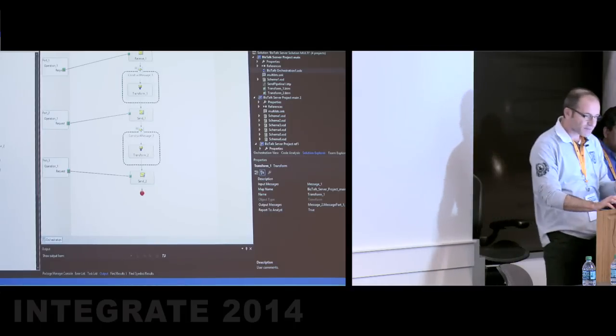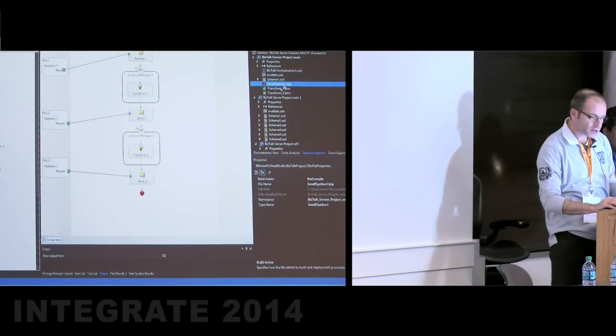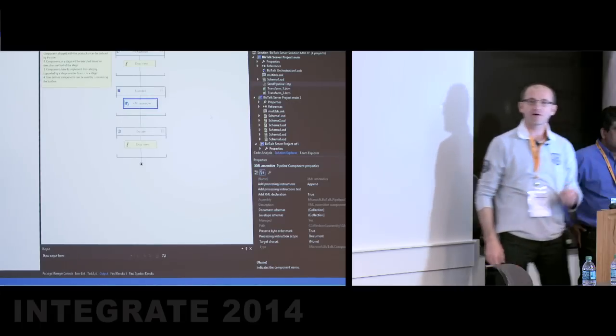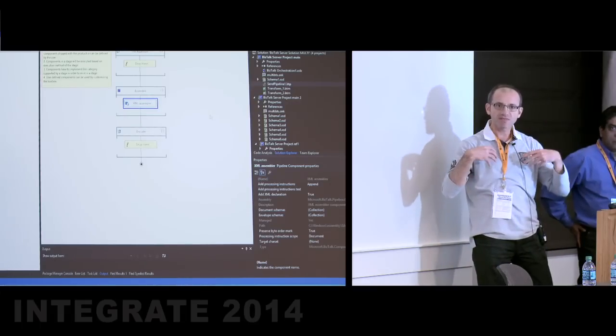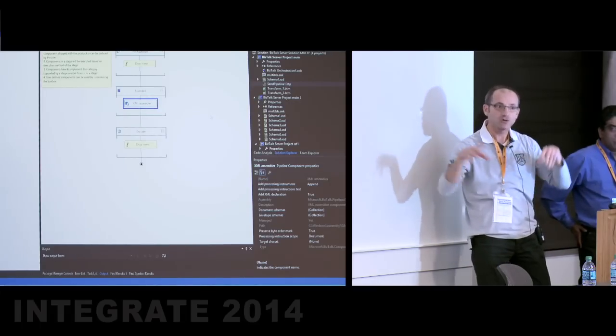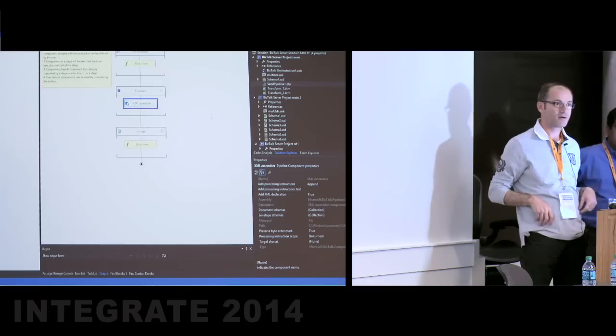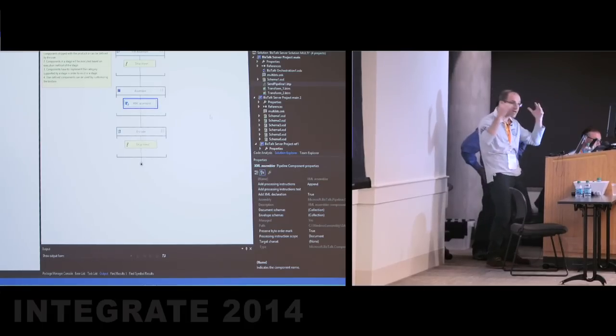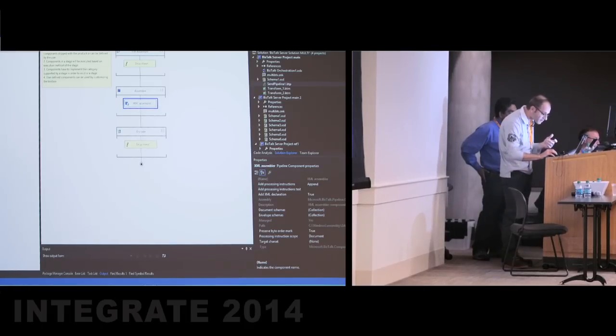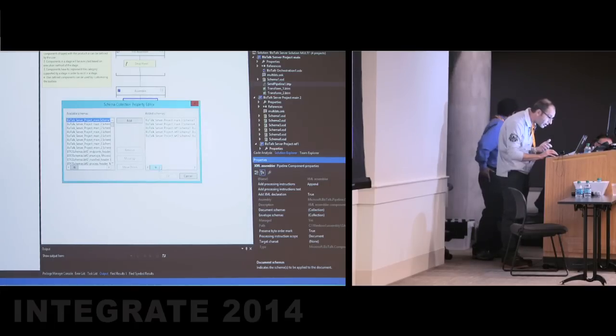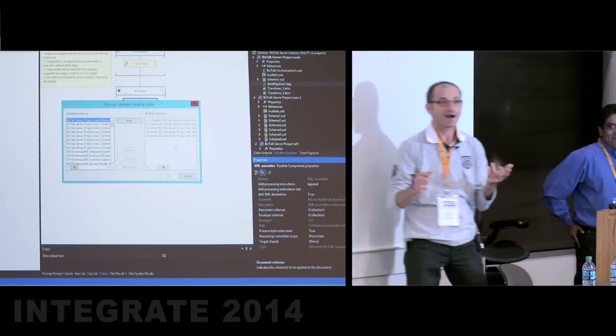See this pipeline. For example, if I have to work with this pipeline and with the schemas used inside this pipeline, what do I have to do? In the old way, I just have to click here and document, click here, go here. Come on, guys. I can cry.